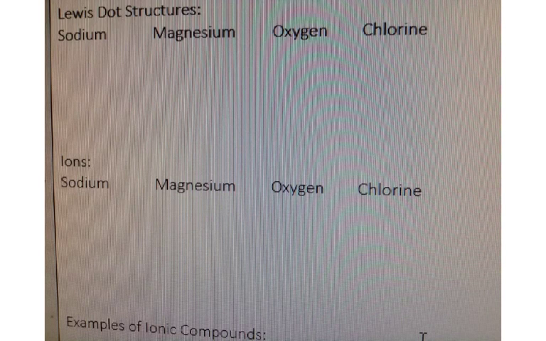All right, so how do you draw a Lewis dot structure? First, you need to draw the element symbol. So for sodium, we're going to draw Na. Then you need to figure out how many valence electrons there are. You're going to put the symbol in a box where it now has 4 sides. Each side can hold up to 2 valence electrons, but if at all possible, you do not partner the valence electrons up. You want to separate them as much as possible.